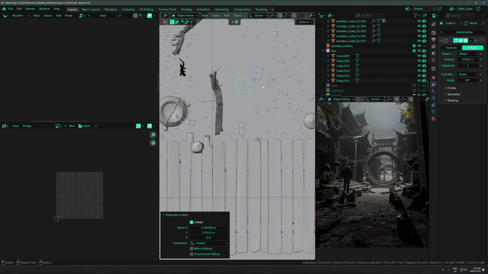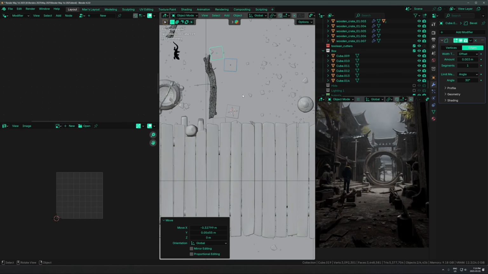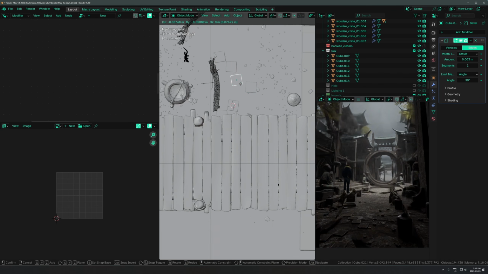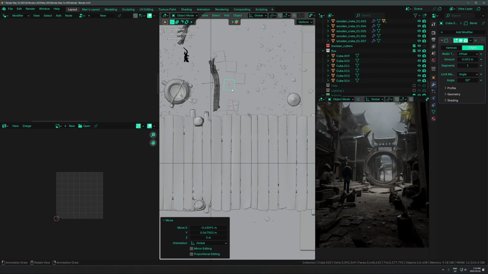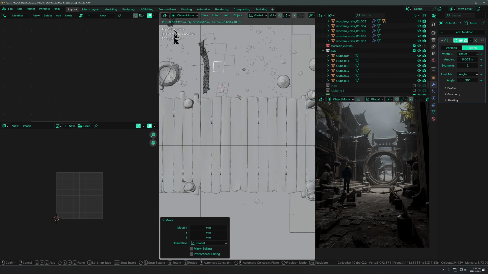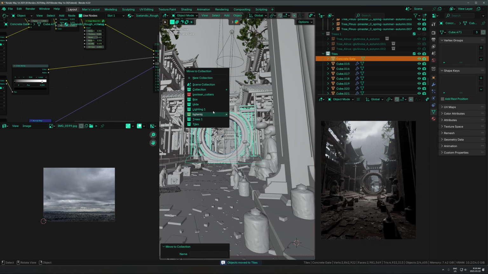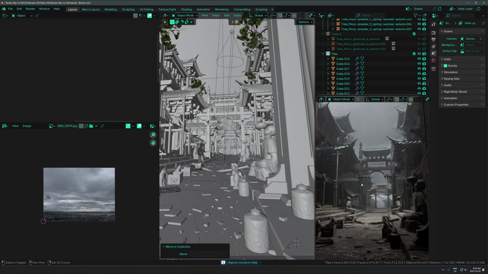And then I'm just adding some basic little tiles, which are just squares, some kind of broken tiles, duplicating that around a bunch of times. Again, trying to just layer on different pieces and create a really three-dimensional foreground, and that's going to help with the detail in the whole scene.